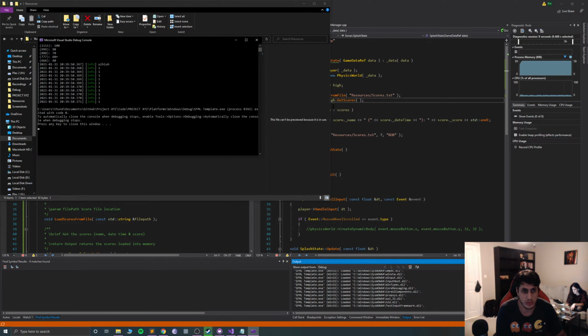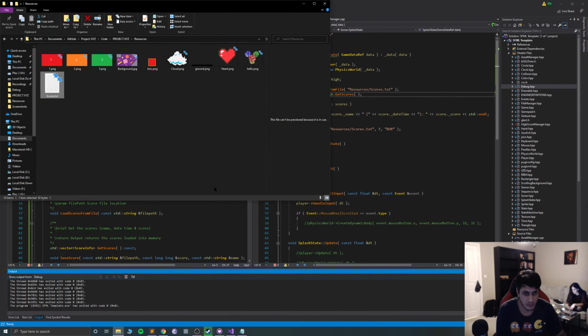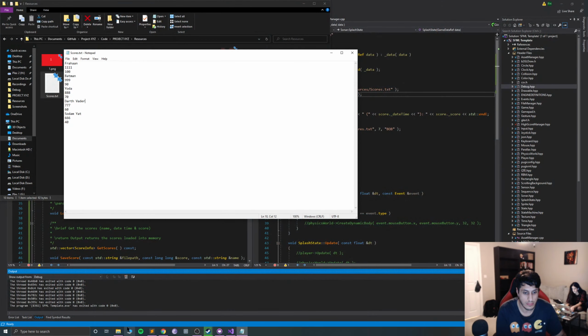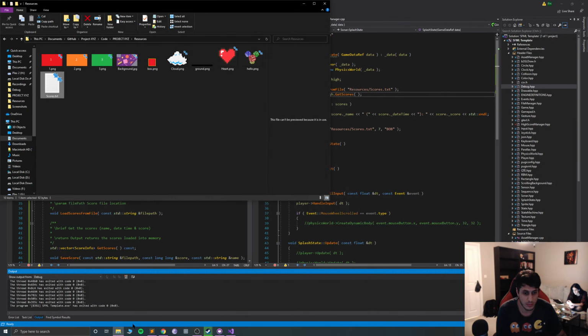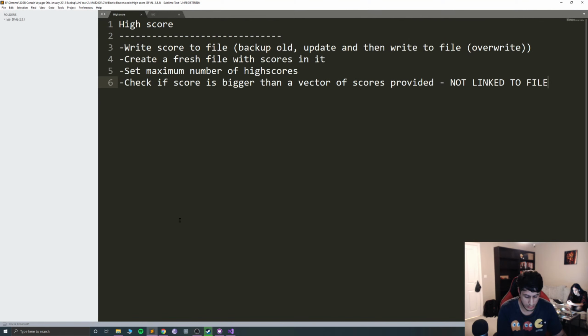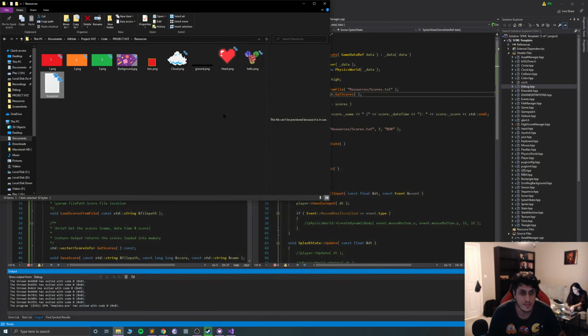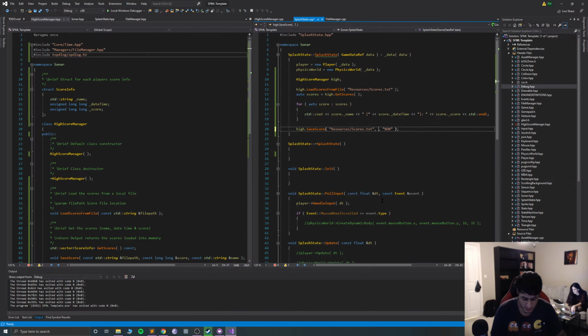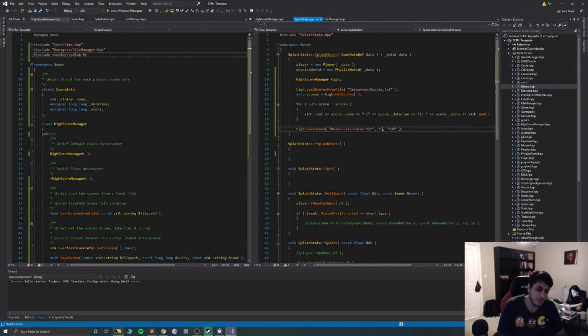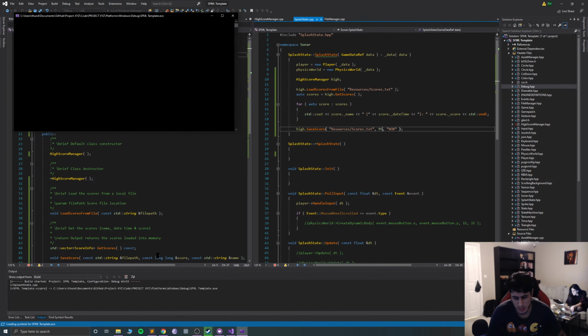So we get no 2s, which is good. To 95. You should basically bump down all the scores except for the top one. So Bob should be at position number 2 now.